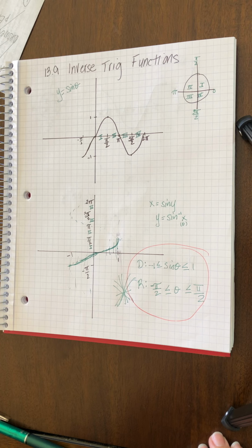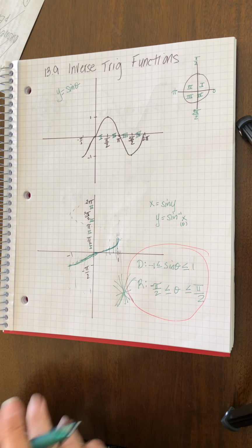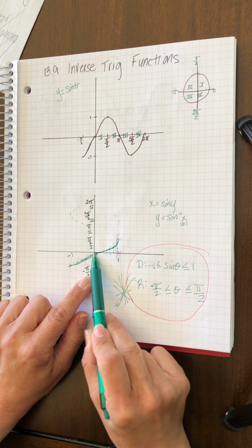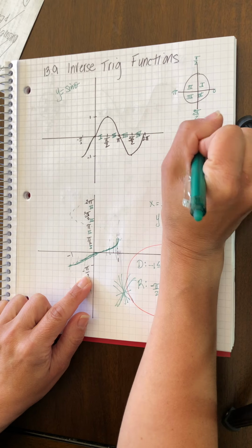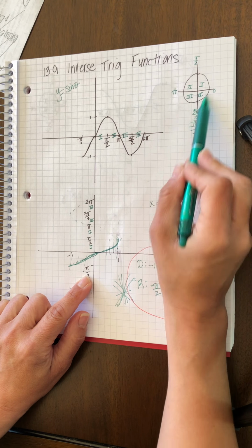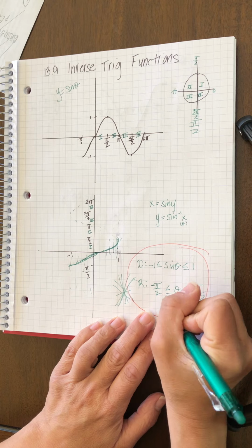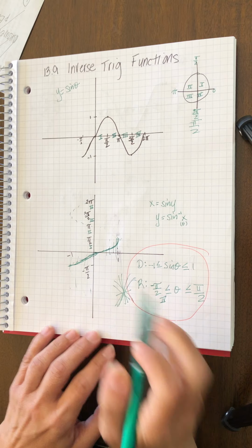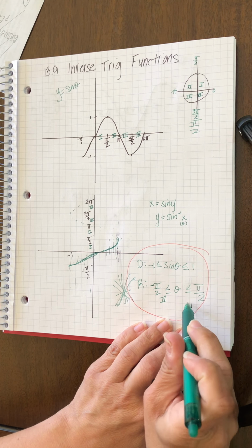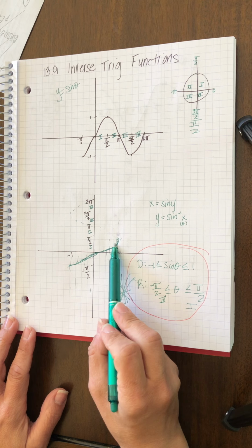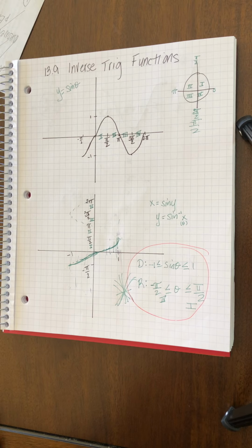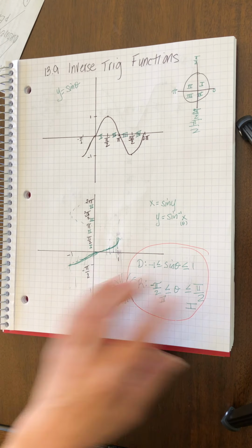We're going to do the same thing for cosine. Oh, sorry, let's finish one thing. There's a reason why I had us do this whole thing up here. From negative pi over 2 to 0, so this is negative pi over 2. From negative pi to 0, that represents quadrant 4. And from 0 to pi over 2, that represents quadrant 1. So in order to flow, I'm going from negative pi over 2, that's my lowest y value, up to positive pi over 2. So now we're going to do the same thing for cosine, and then we're going to do a bunch of practice.